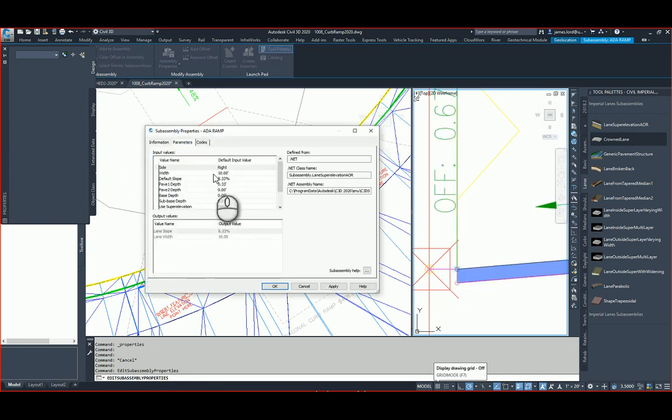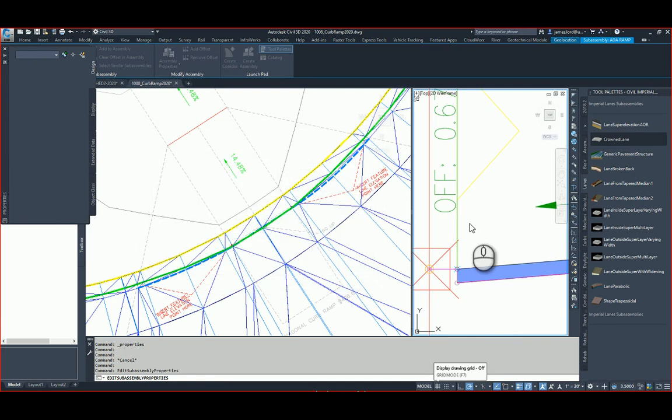So let's go to SubAssembly properties, and I go to the parameters. Basically I gave my ramp a width of 10 and a slope of 8.33%, which is the maximum. I gave my pavement depth about 4 inches, which is 0.33. The other depths I just put at 0, and 0 basically zeroed them out, so I don't have a subbase or whatever. I just have this one shape. So it gave me my nice little box that I have.